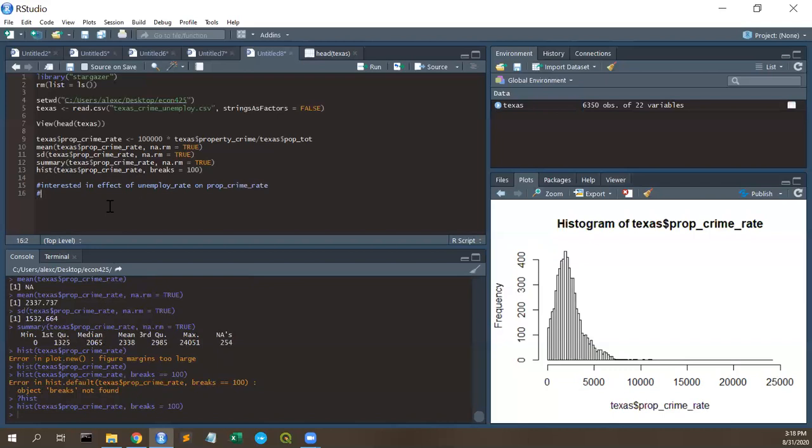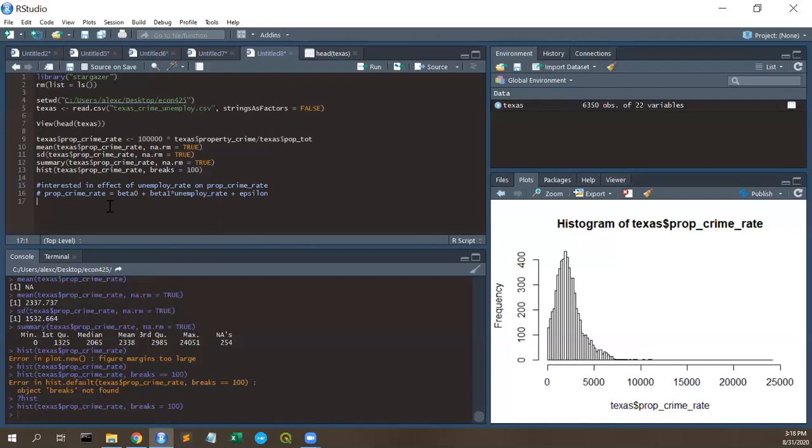In other words, we are interested in explaining the crime rate equals beta 0 plus beta 1 times unemployed rate plus epsilon.